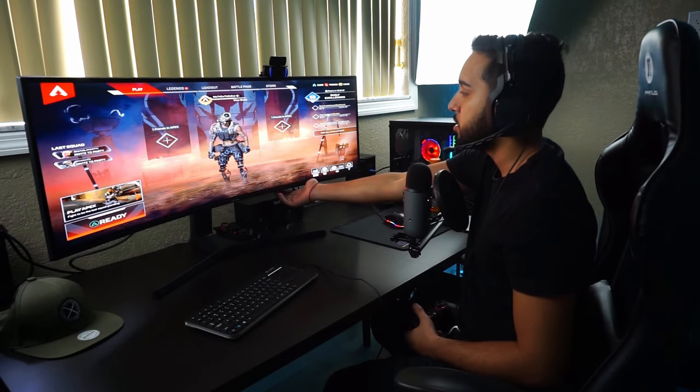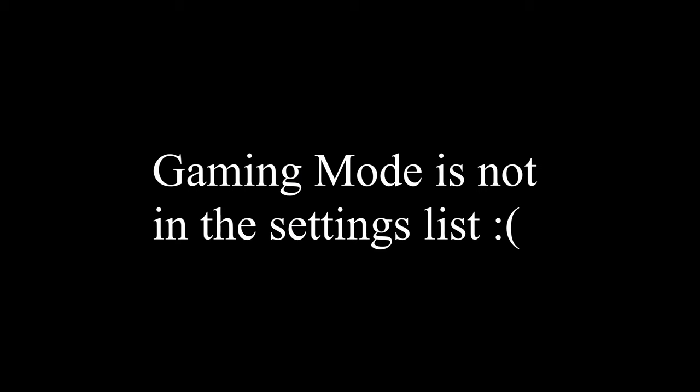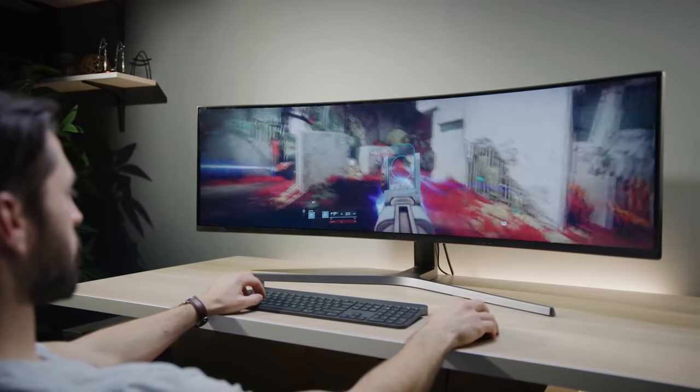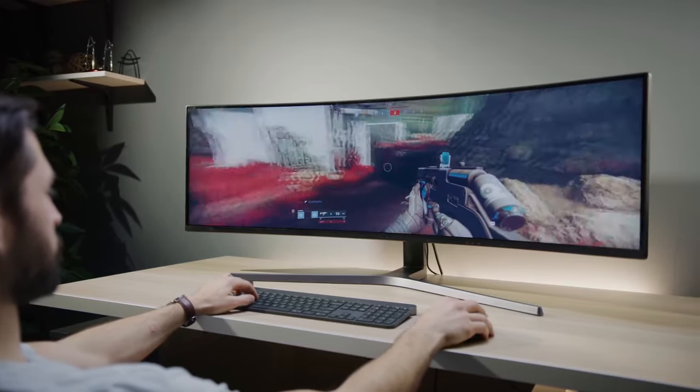Maybe I have to change this to gaming mode — let me see if they have a setting for that. If I really wanted to get the full potential of this monitor, my best bet is to start PC gaming, because with PC gaming most games support this type of aspect ratio and you can actually get an increased field of view, like in PUBG, Fortnite, games like that. So it actually benefits you to have a monitor like this.